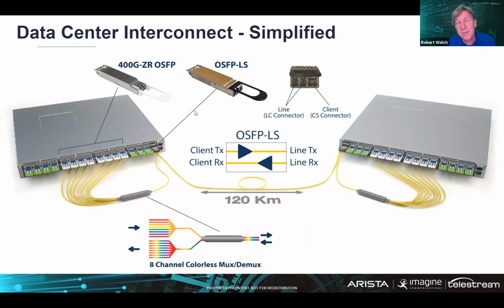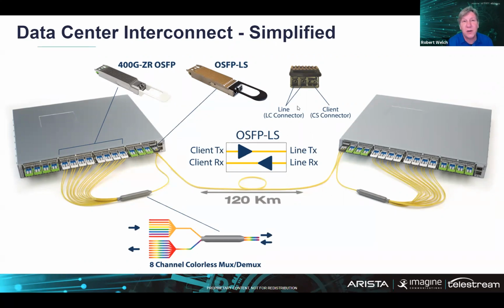And lastly, this is one of the things that I want you to consider for large facilities, or maybe between OB trucks or something in the future. We have this 400 gig ZR OSFP connector here, and then we have this ability to mux 8 channels of 400 gig, 8 channels of 400 gig muxed onto a single fiber pair. Holy smokes. Now you no longer have to run a lot of fiber between locations, single fiber. You're muxing them together with this power sucking alien, so to speak, of this optical line side system.